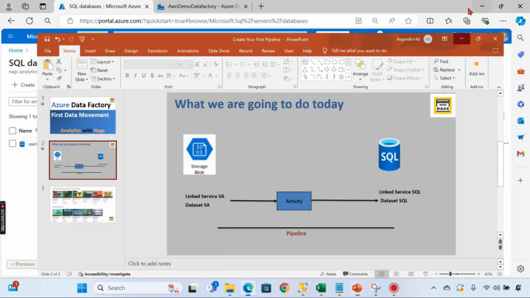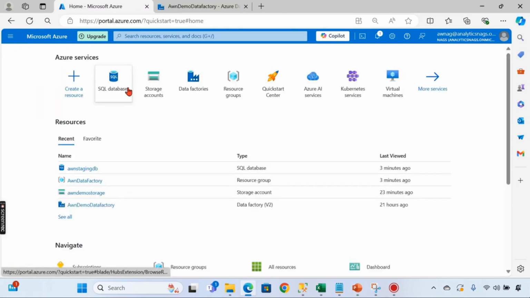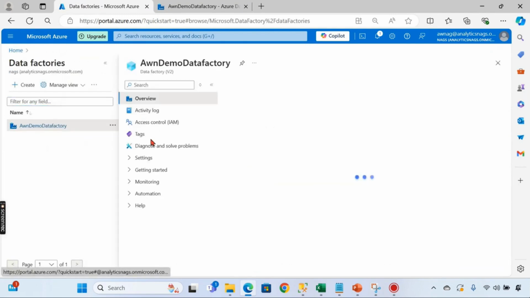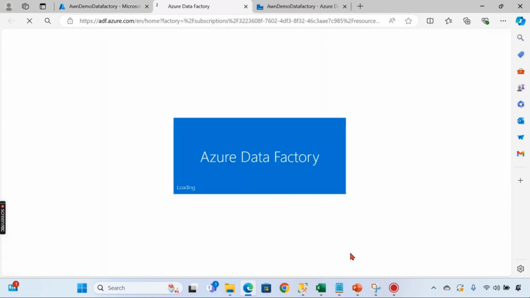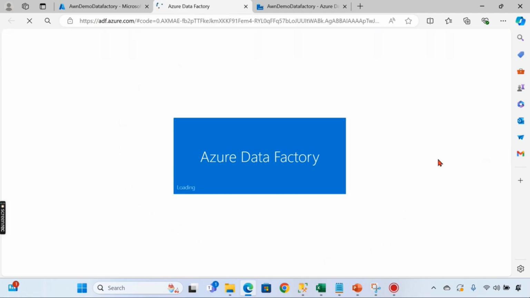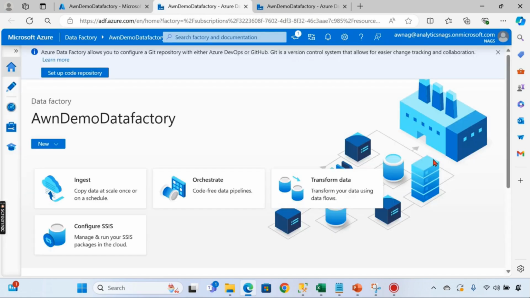Let's go on to the data factory. Let's launch this data factory that we created in our previous video. We are launching it for the very first time. Let's see how it looks. Once it is launched, it will be very clean, I mean nothing will be present right now.